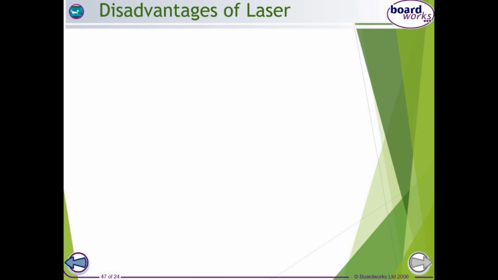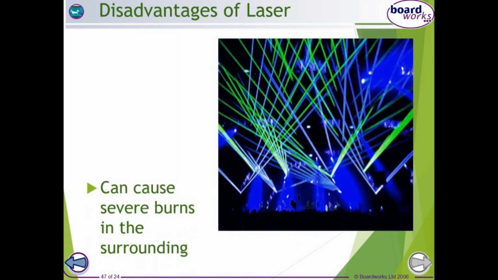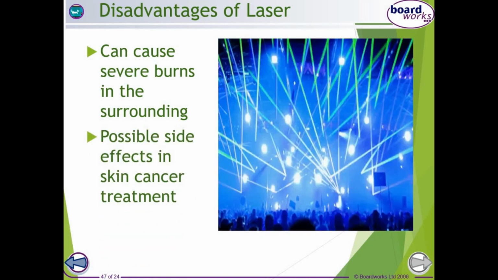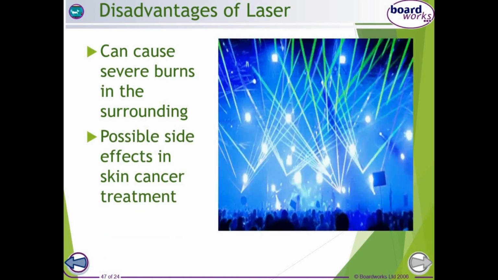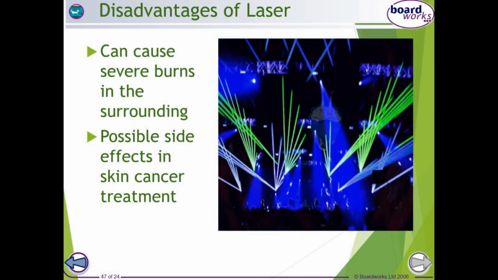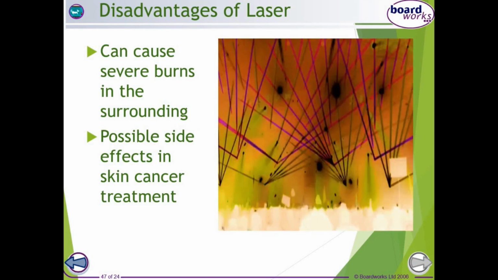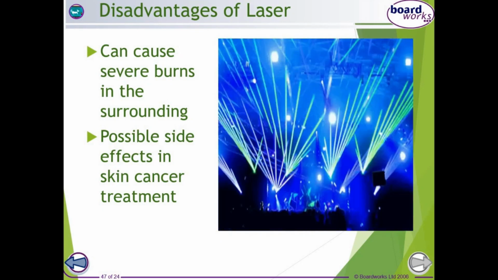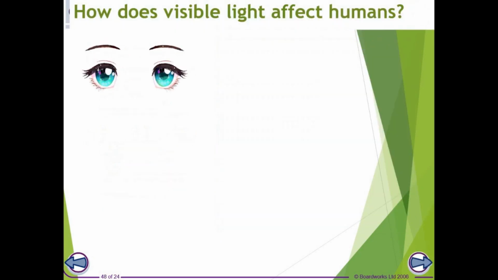There are also disadvantages of laser. Laser can cause severe burns in the surroundings and possible side effects in skin cancer treatment. That is due to greater pressure. Some cancer cells may be pushed deeper into the patient's internal body parts, which may lead to the cancer cells spreading out and multiplication. How does visible light affect humans?